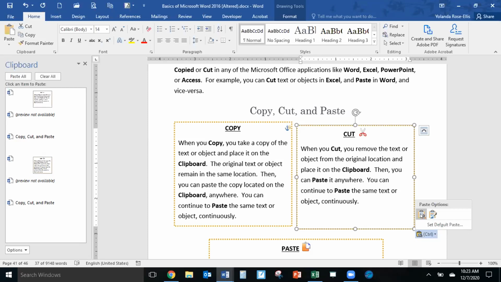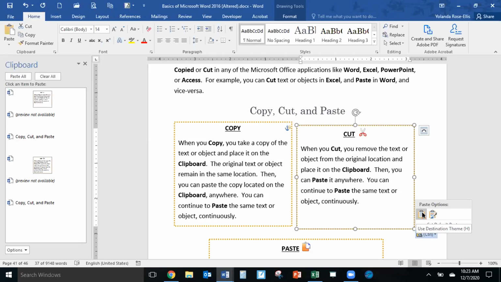In this instance, when we're talking about copying and paste, the destination is wherever you're going to paste. That's the destination.